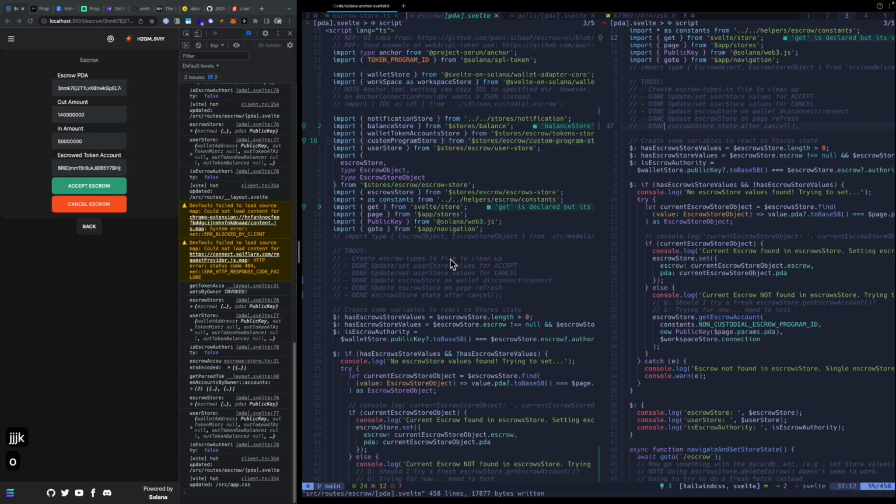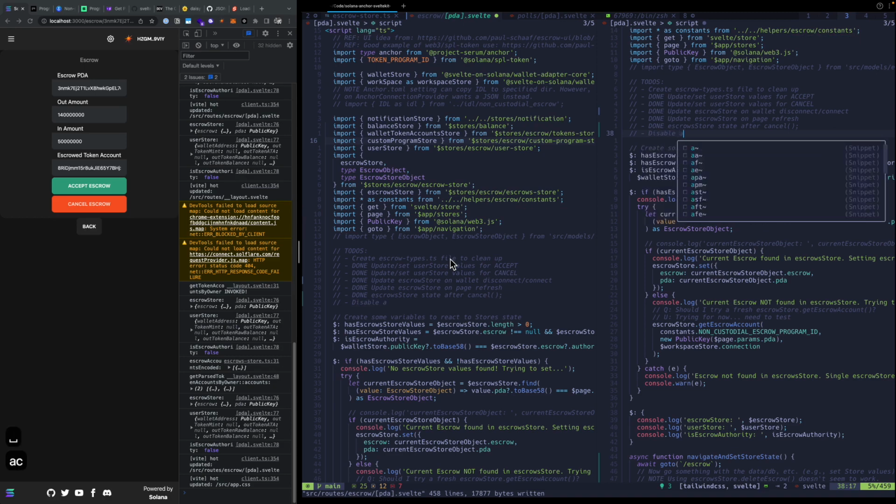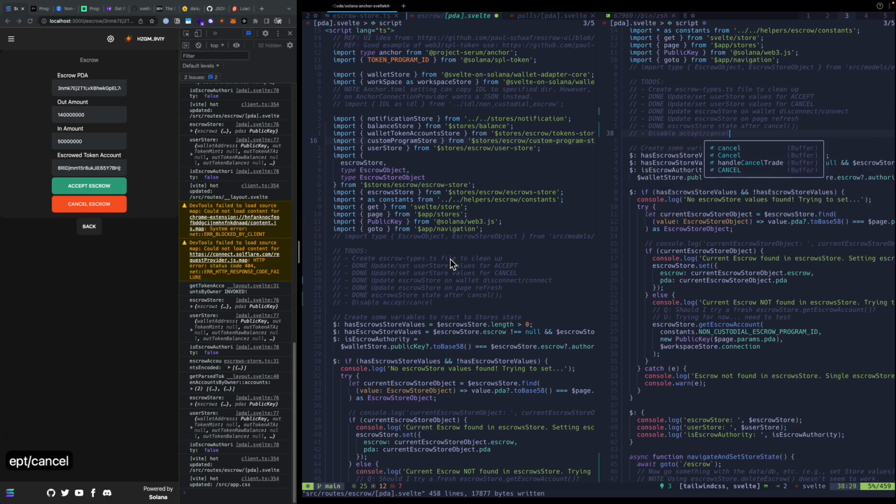But one thing to do is disable accept or cancel buttons based on authority, or is escrow authority. Yeah.